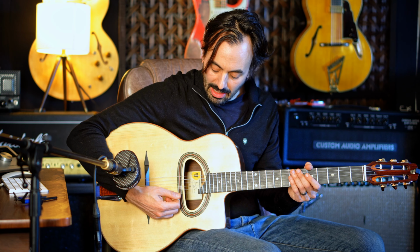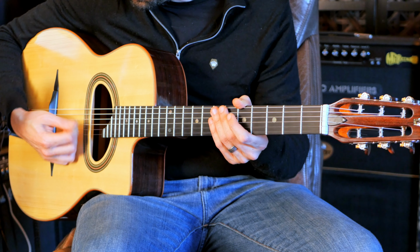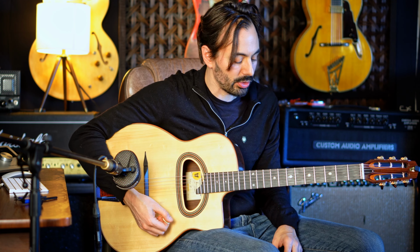So when it's the B string, that first of the three motions is a rest stroke. The second is an upstroke. The third is that half rest stroke or whip or whatever you want to call it. There are three kind of whipping motions. And this is where it gets really tricky, and it's not something you need to memorize, it's something you need to have your body memorize. So you just need to practice it.